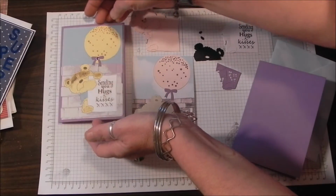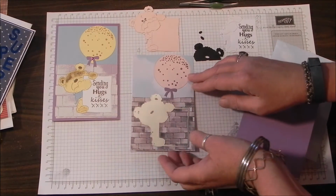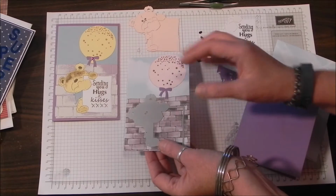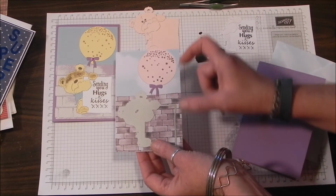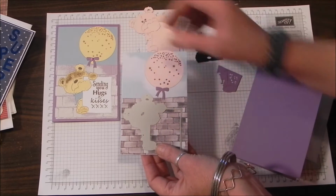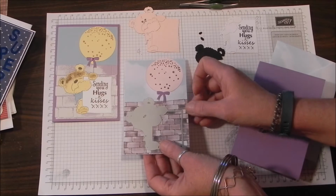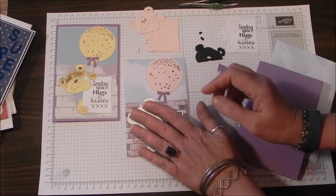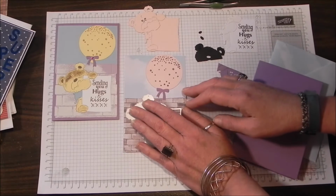Okay, so for this project, I'm going to be replicating this guy. And so all I want to call attention to on the panel is that your panels don't always need to be one piece. So I've got two different pieces of patterned paper. This is a copy paper with clouds, and then this is a brick from one of my Tattered Lace magazines. So ignore him for a second, because the way I'm starting out is first with my cut and fill.